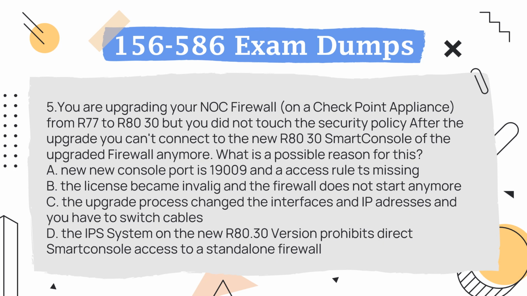A. New console port is 19009 and an access rule is missing. B. The license became invalid and the firewall does not start anymore. C. The upgrade process changed the interfaces and IP addresses, and you have to switch cables. D. The IPS system on the new R80.30 version prohibits direct SmartConsole access to a standalone firewall.